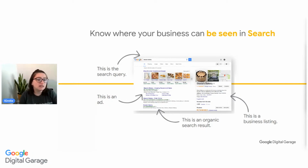Now, as the video said, most search engines work in the same way. When a person wants to find something, they put in their question or their search word or phrase, which is called the search query, which we can see right at the top of this search engine results page screenshot here. And then the job of the search engine is to create the most relevant list of results possible, to really help that searcher find exactly what they're looking for.